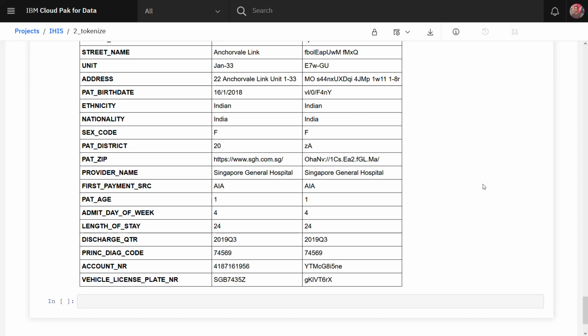So with that, I will end my section of the demo and pass it over to the next speaker, who will talk about the setup in the clinics and how tokenization or anonymization will be performed by the clinics within their own environment.